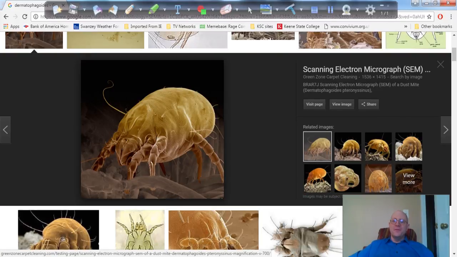Which, of course, brings us to this interesting point. There are things that live off of that stuff. I mean, they may not be nutritionally powerful, but it's still proteins that other things can feed off of. And this is a close-up view of one of our friends, a dust mite. Dermatophagoides. Derma, having to do with skin. Phago, eat. So it's a skin eater. It doesn't live on your skin. They shouldn't, because they're going after dead cells, and so they are going to be hanging out in the dust of your house and feeding off of all that leftover material.